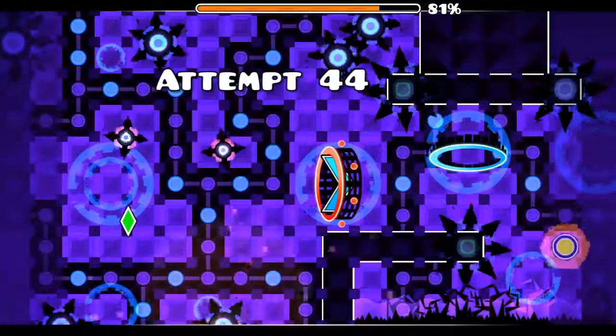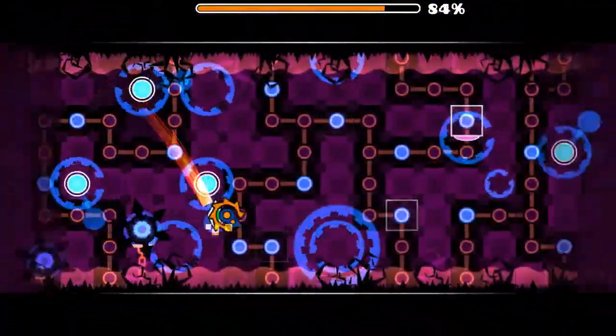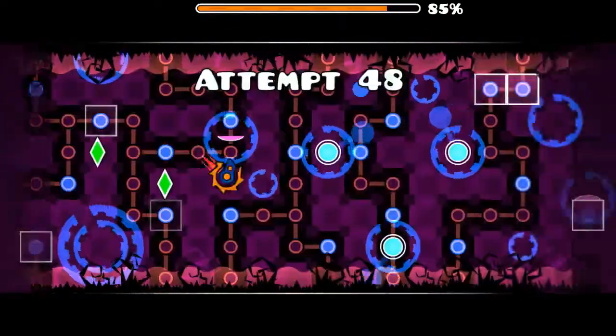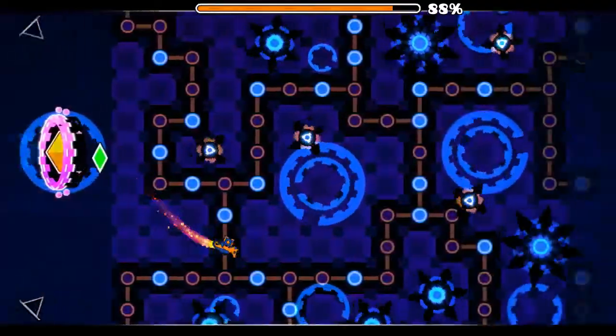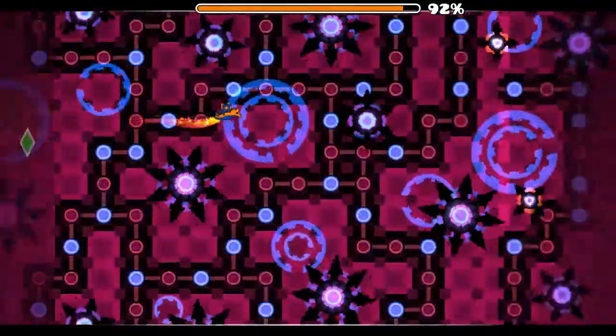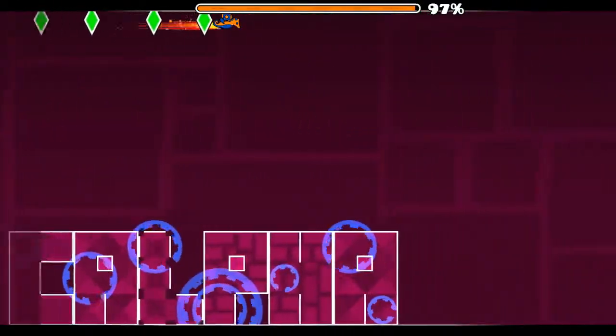So go back up to the ballpark. Like I said, the platforms are pretty easy to see. Another easy, easy flying section. Badass. And that's the end of the level.